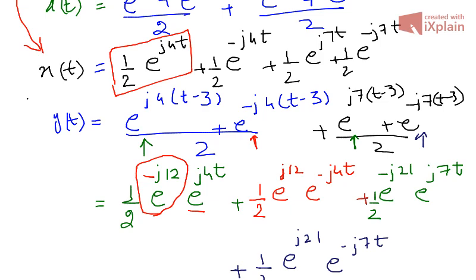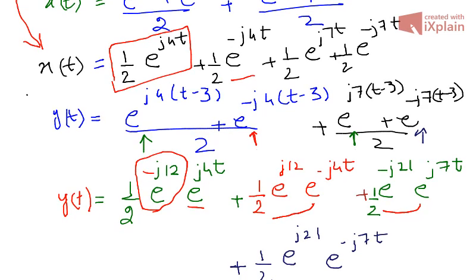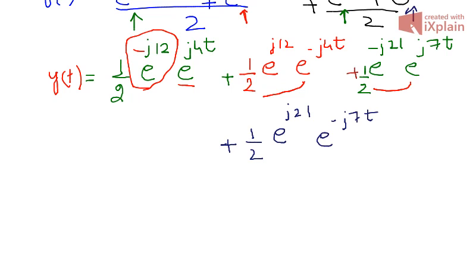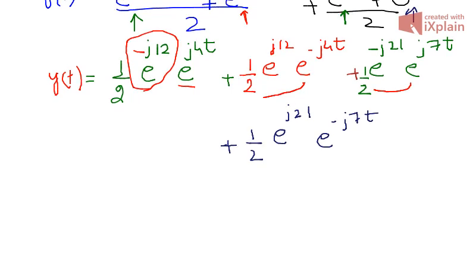The first term is as it is in the output y of t, and similarly you have a second term. The second term is also here, and you can find your second term here. Similarly you have your third term, the same, and your fourth term is also here. Now if you try to simplify this one, you can clearly see that you can just make a simplification. You can just collect the related terms.